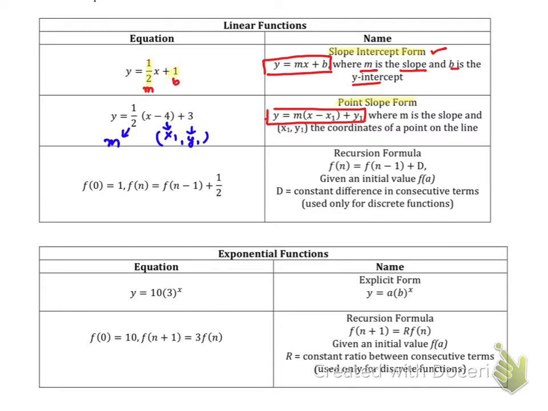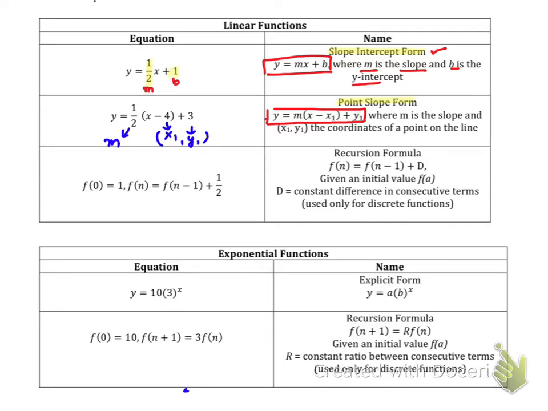And the recursive formula for this one, because that's going to be linear. When you talk about recursive, you talk about the very first term. Here you already have the y-intercept, so f0 is going to be, this is just a sample example, it doesn't mean every time your first term is going to be 1. Here f0 is 1 and f of n is f of n minus 1 plus half. So every time it's increasing by half. That's just an example to recognize whether the formula given is a linear equation or not.